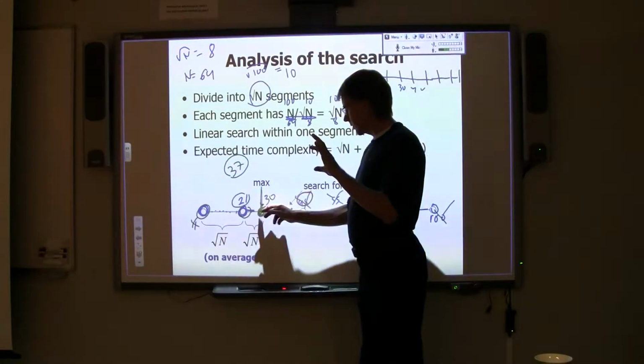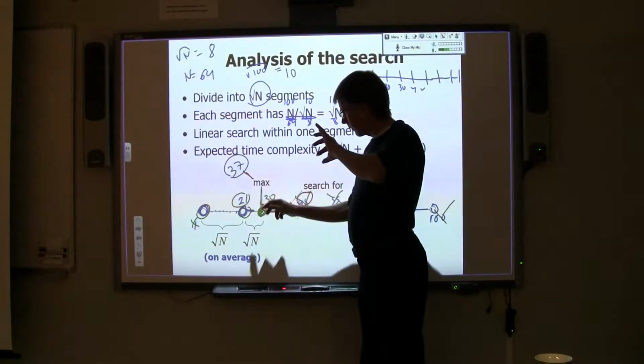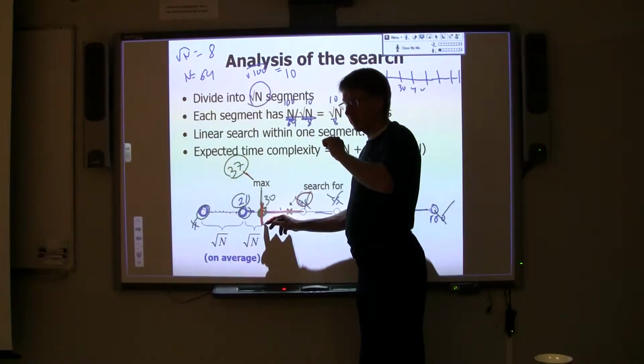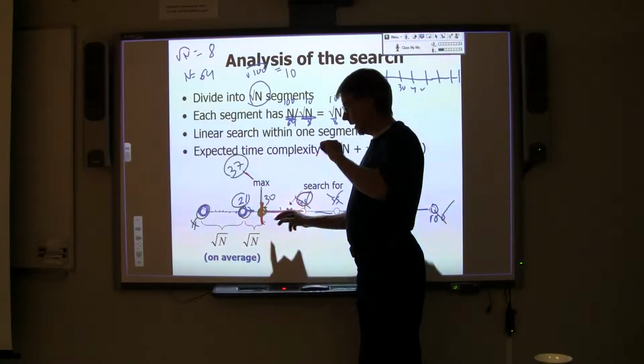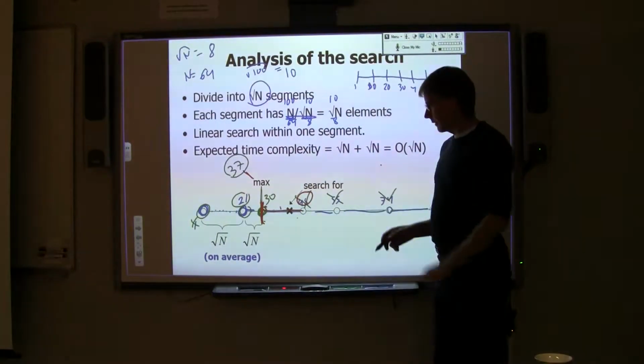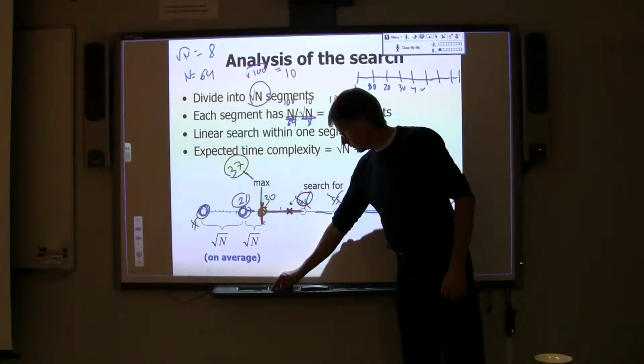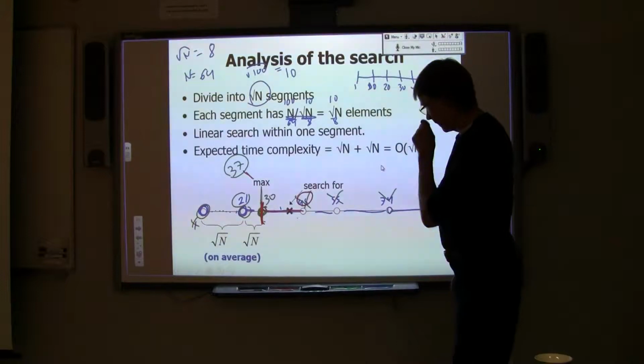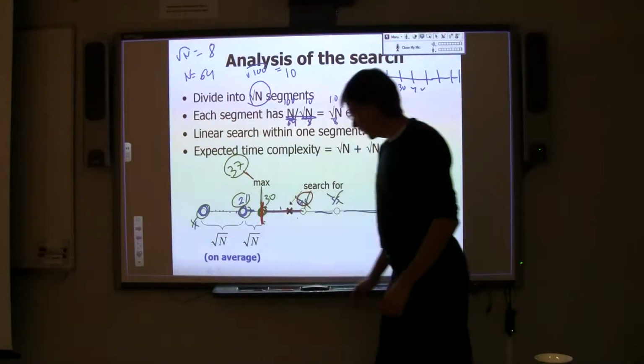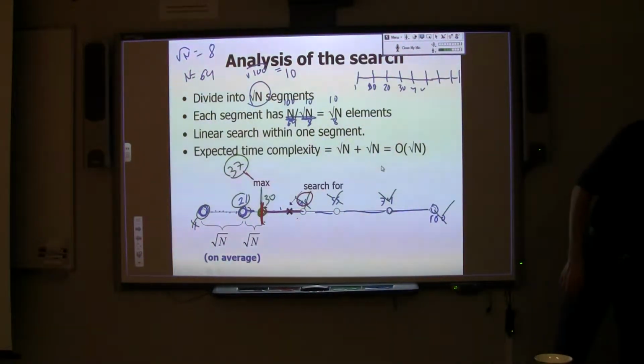So finding the biggest one that is smaller than what I'm looking for, I will find the start point of the segment. The end point I don't need to find because that's quite trivial. So maybe I look at the code first.